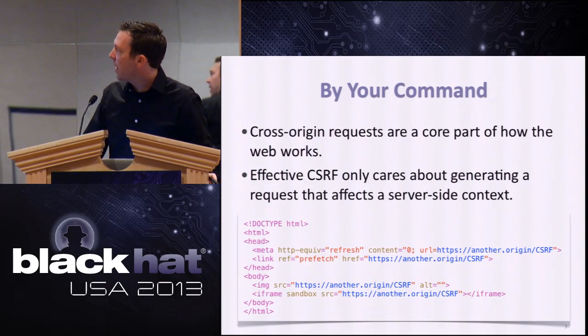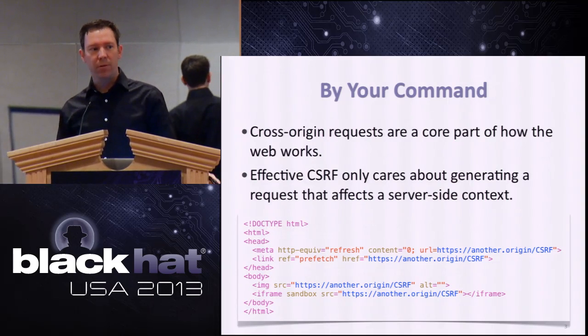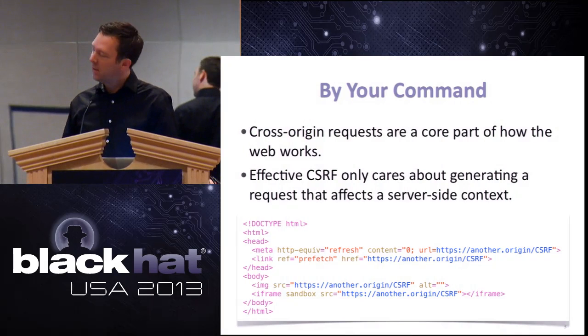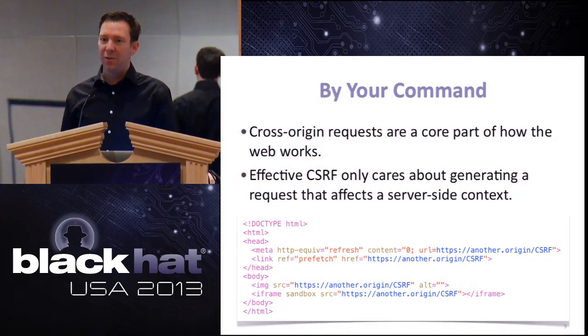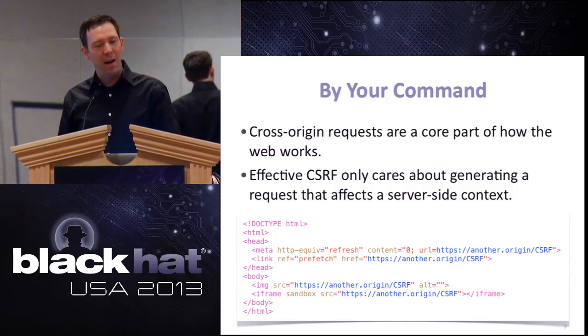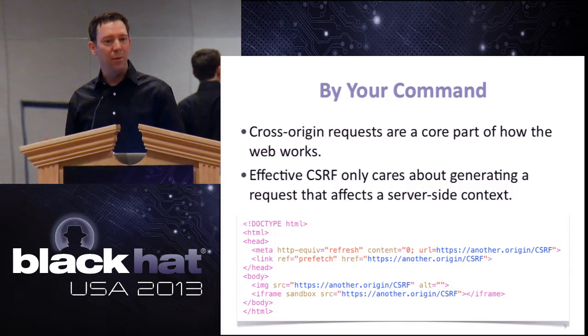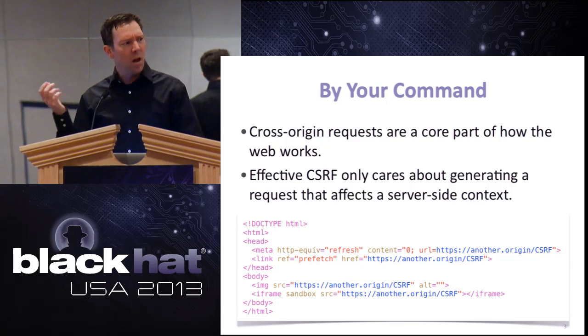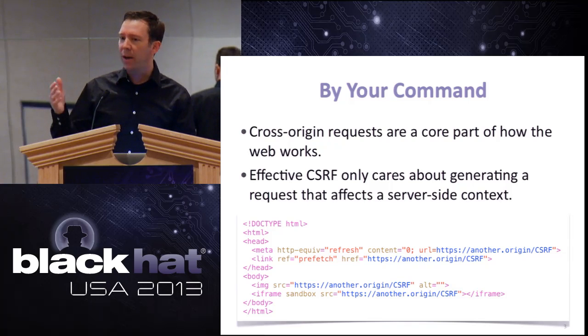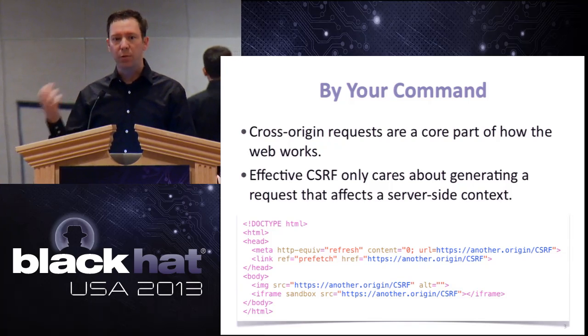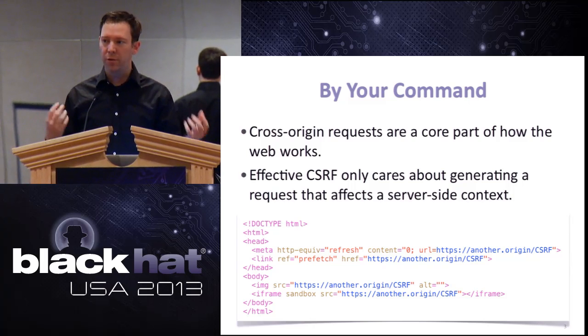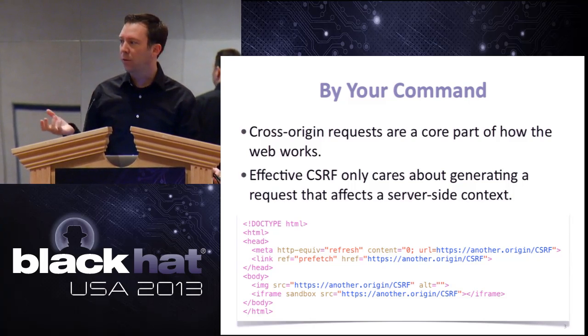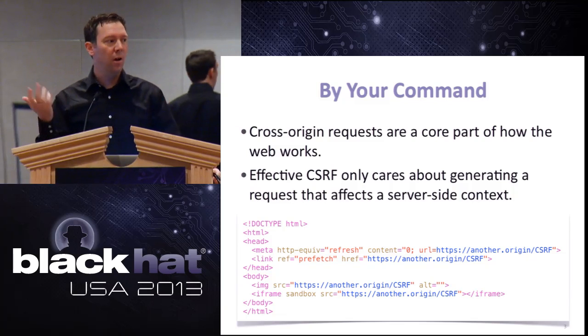But this is where I break out my old school Cylon impersonation, "By your command," where the web browsers are basically doing things behind the scenes in the way that the web is actually designed to work. The idea that the same origin policy only prevents read access to the responses from a cross-origin request, but any resource can make a cross-origin request all the time.